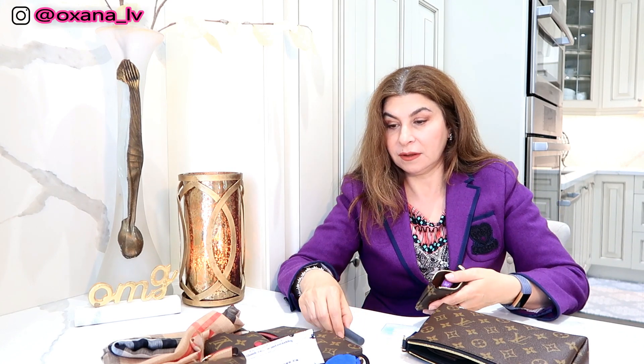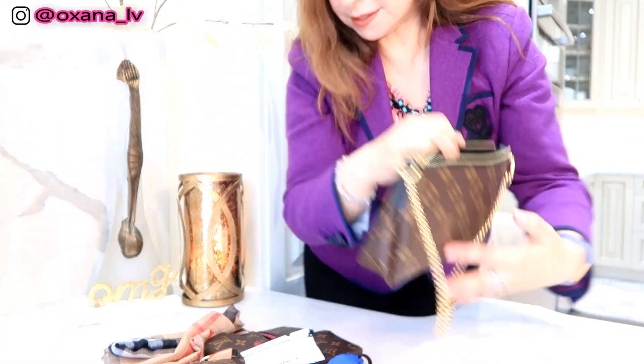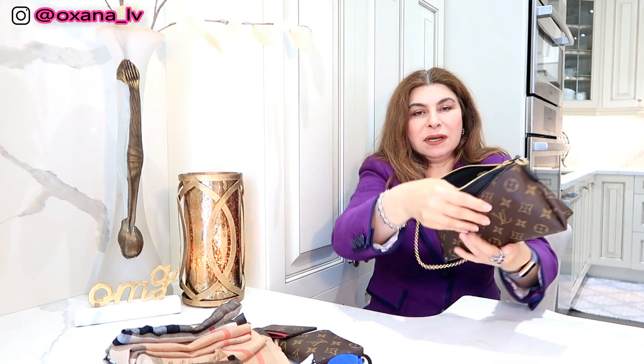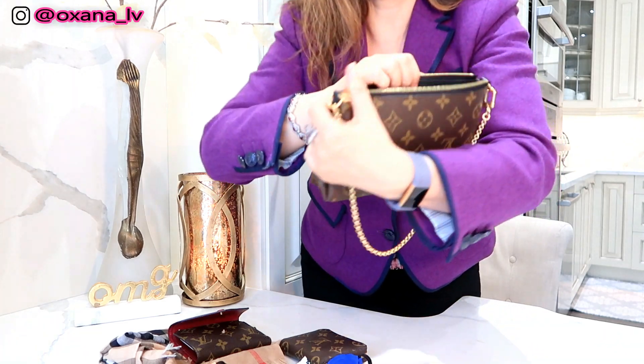I think for just evening time that should be sufficient. I'll put my key clay inside as well, like so. Now I need a wallet. I could squeeze my Victorine wallet inside, but it looks really awkward and it's very difficult to zip — I'd almost have to force it closed. So for smaller bags, what I do is take just a few cards from my wallet: my driver's license and a few credit/debit cards, and that goes inside.